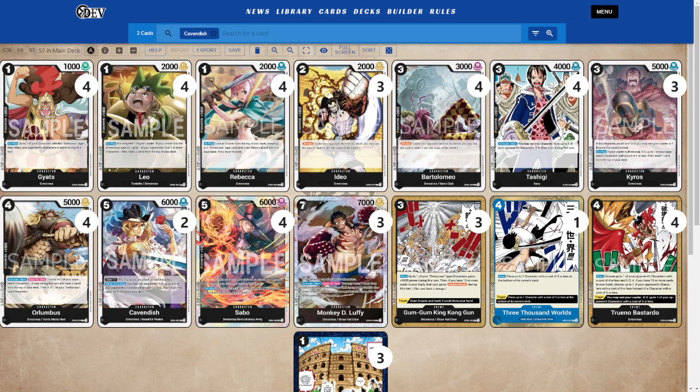And then if I drop down the 3,000 worlds here and one Sabo, then I can go up to Red Rocks. So that way I have just a one-card answer to deal with their big moms, and their, excuse me, I always call her big mom, the 10-cost Charlotte Linlin, and the Kaidos.